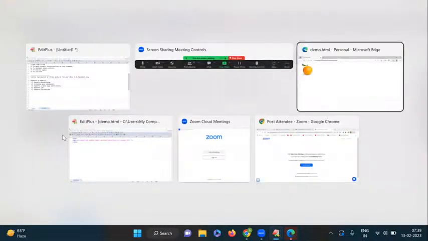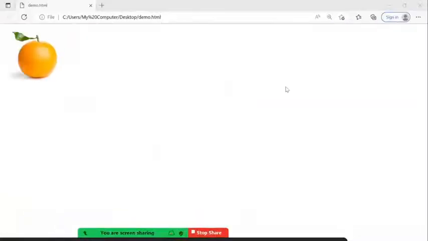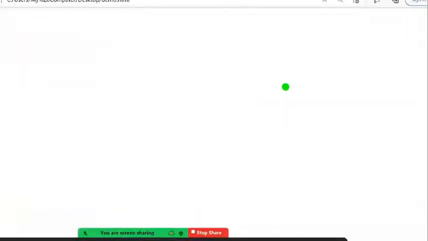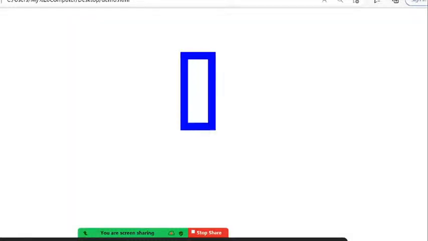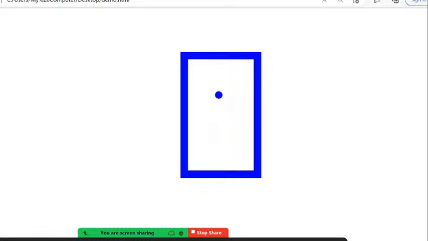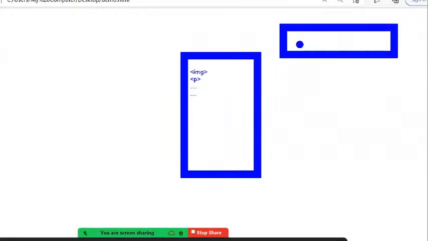For example, you are creating one HTML page by using some tags like the img image tag and the paragraph tag. When you load this page, what happens in a RAM location?